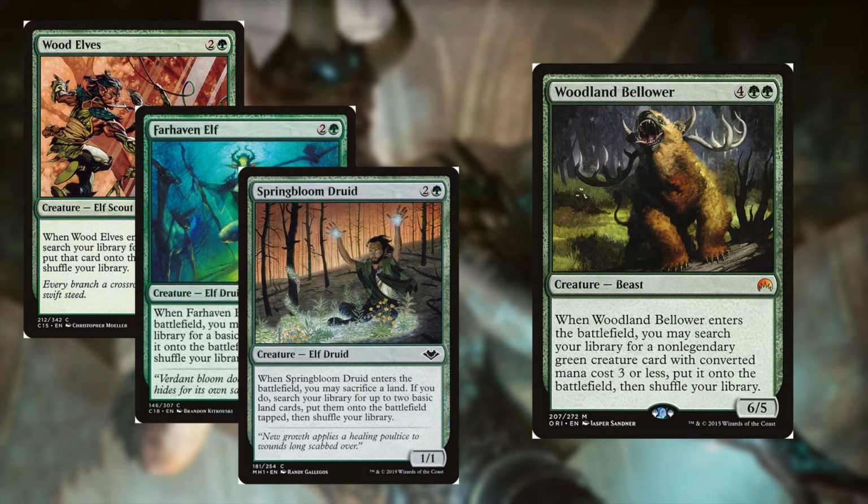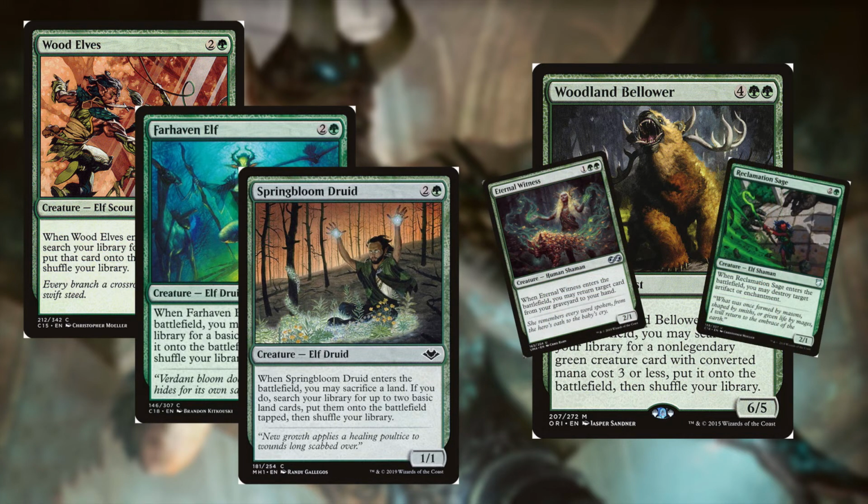When Woodland Bellower enters the battlefield, you may search your library for a non-legendary green creature card with converted mana cost 3 or less, put it onto the battlefield, and shuffle your library. This guy is an all-star, great with the trio I just mentioned, but also extra juicy with our supporting players, Eternal Witness and Reclamation Sage.